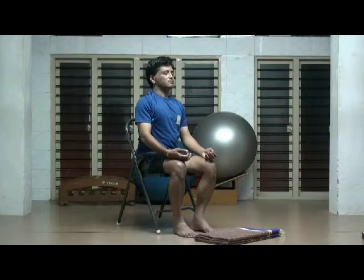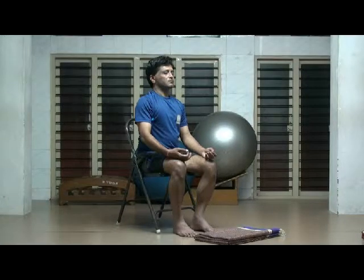Repeat. Contract the abdominal muscles with a gentle force. Expel the breath quickly, forcefully. Relax the muscles, allowing the air to enter quickly but without any force. Forced exhalation, passive inhalation. Both quick. Be seated upright.